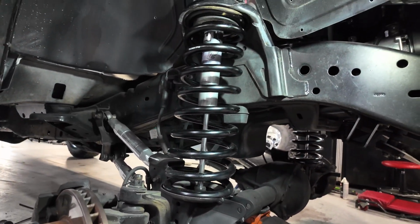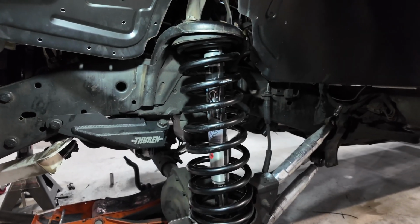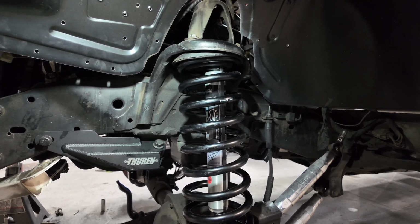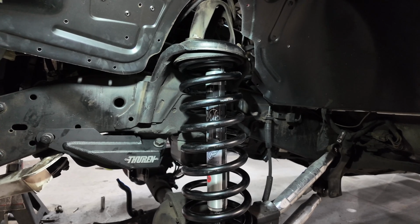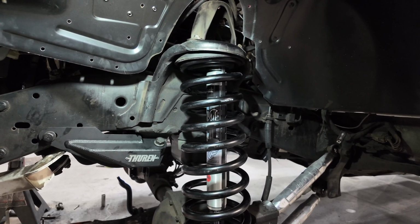Yeah, check out that coil. Looking really good. Got our new Thuren tuned Fox shocks in there, and we got our Thuren XS coil. And now I'm going to be snipping the tie on the shock and praying to God that I don't blow my wrist out trying to line that thing up. First try, hopefully I can do it.